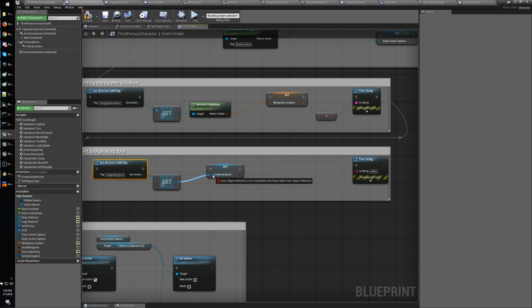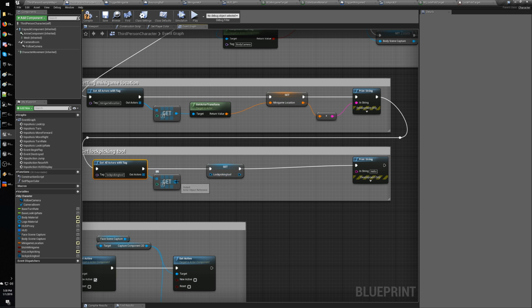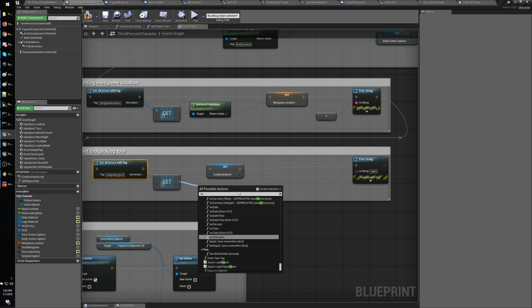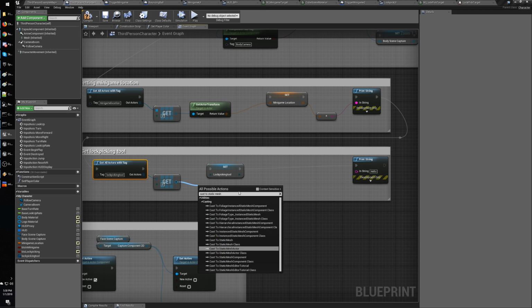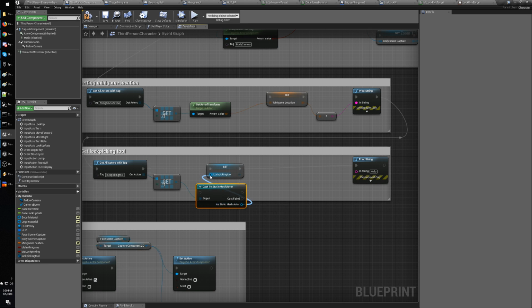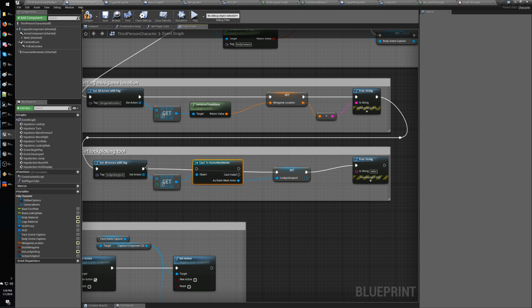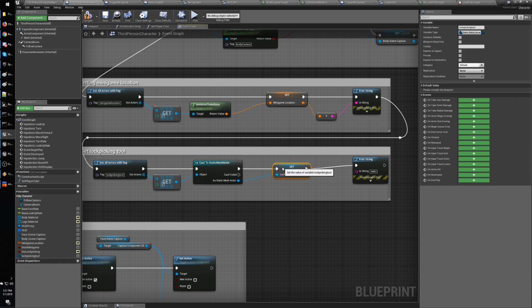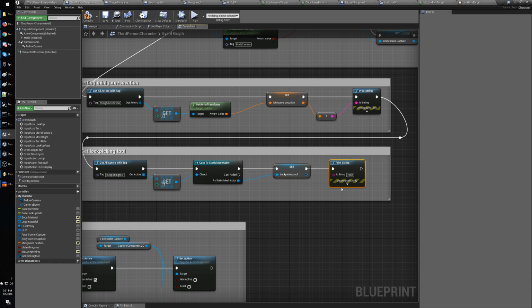Static actor object reference is not compatible with static mesh actor object reference. Okay, because we assume, can I cast it? Cast to static mesh. Yeah, because it could return other stuff. Okay, so we will print out this name.